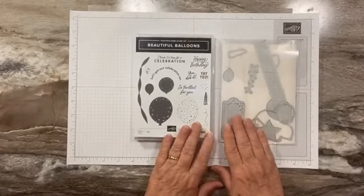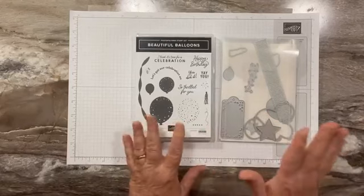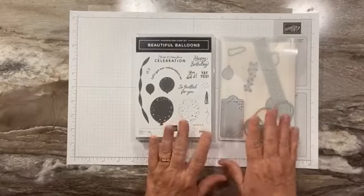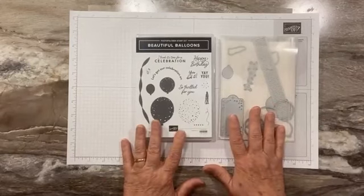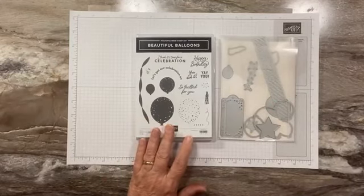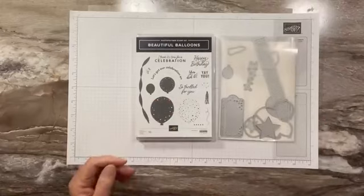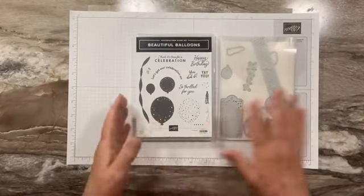Just remember there's an ordering special. If you order by next Thursday, you will receive a set of the six cards that we made Thursday for free with orders of $35 or more. And if you spend $50 or more, you get a pack of the Tencel Gems 4-pack — super cute, goes well with all the different colors in the designer paper pack that goes with this.